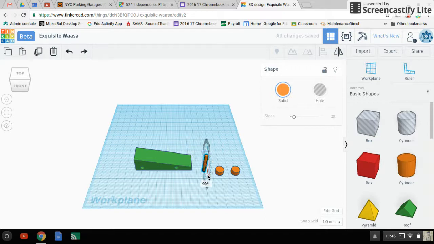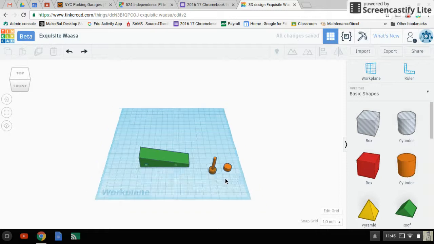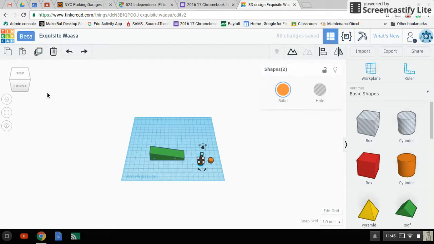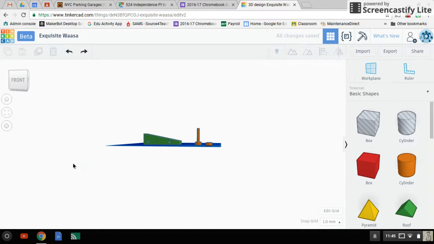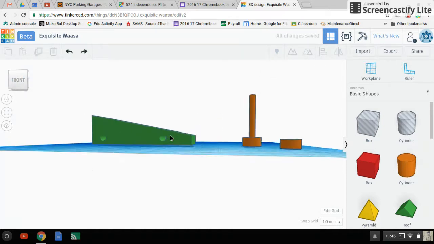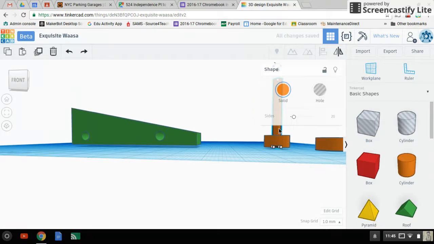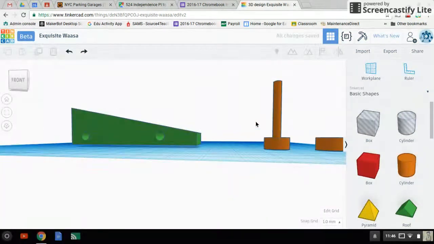Step one now is to rotate this back to 90. Highlight both. We're going to align, align, align. And now that is in perfect center alignment. But when we move things in space like that, notice how it's through the bottom? That's not good. So we want to just raise it up above the build tray there. Let's zoom back in. I'm using two fingers to scroll in and out. There we go. All right, so that can be one of my axles.